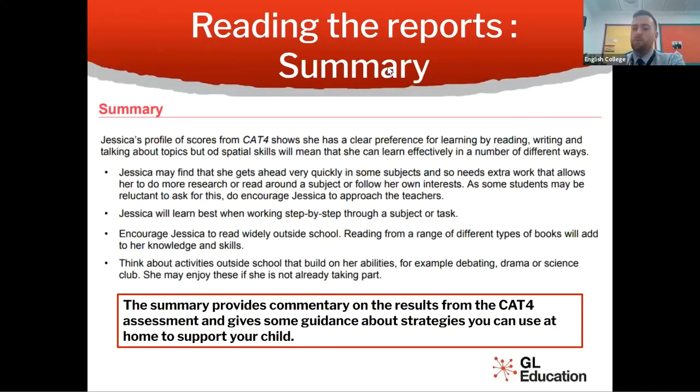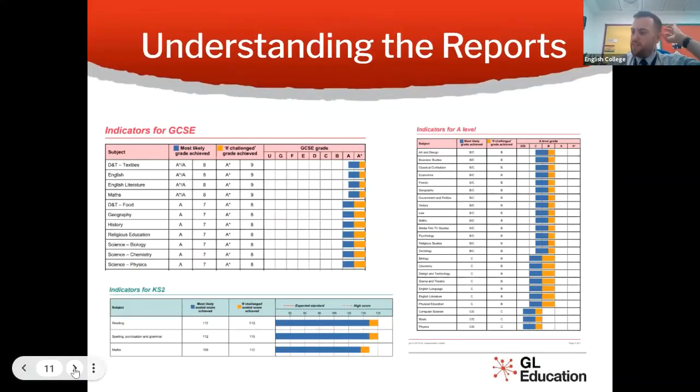Absolutely. And that's a really important point there, isn't it? Those extracurricular activities that we offer at the English College can help just as much with the academic and the cognitive ability of children. So I think you're right there. That is a lovely bullet point at the end. Okay, moving on. Do you want to talk about this part first, Mrs. Hamer?